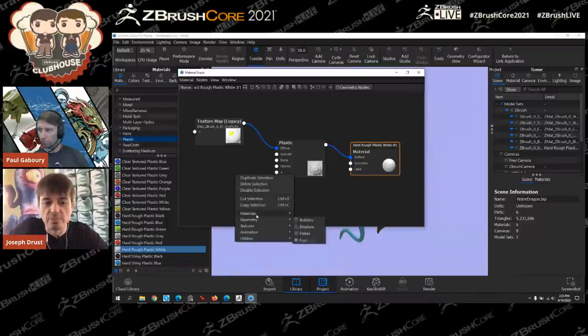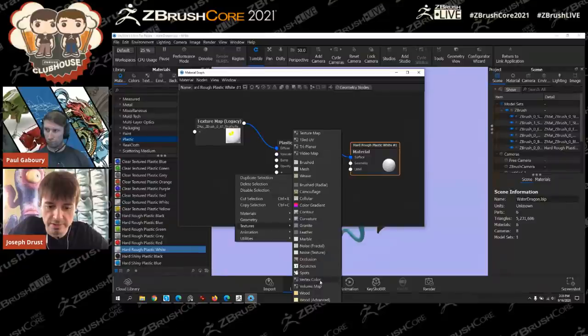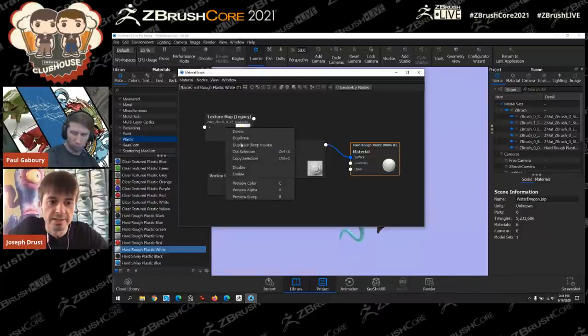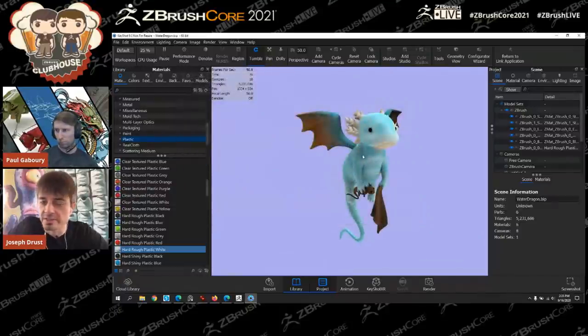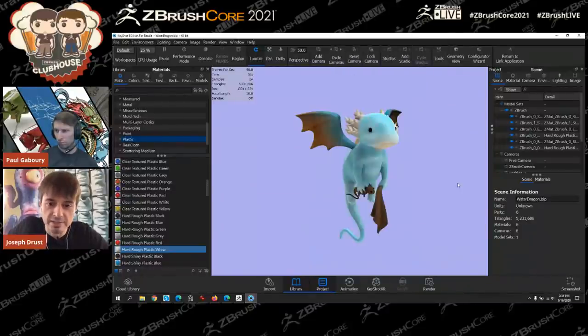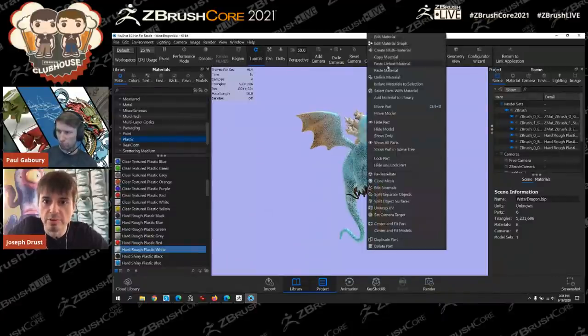If I just want the RGB coloring, I can come through here and add a vertex color option here. Let me find out where my thing is. It's a vertex color node, and then I can add that to the diffuse instead of the texture map one. And I can delete this. And this is now just going to give me the pure vertex coloring. And so now my dinosaur, my dragon here has that. And then I can copy this material and then apply it to the rest of the model here. So I'm just coming through and applying like so.